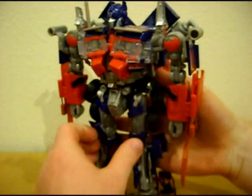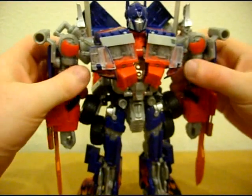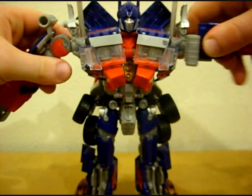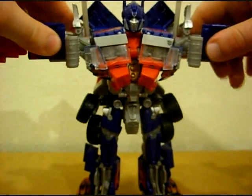Here we go. Push in the knee guards. You know what? I'm not going to tell you every single little thing. I hate it when toy reviewers do this. You're also not going to be able to hear me during a lot of the clicking, too. I know the limits of this camera.